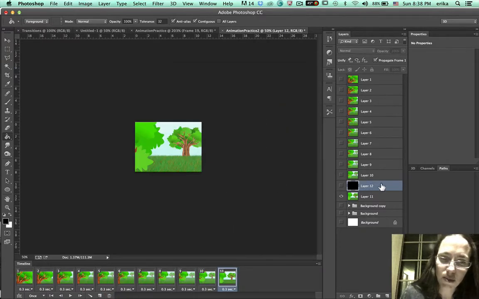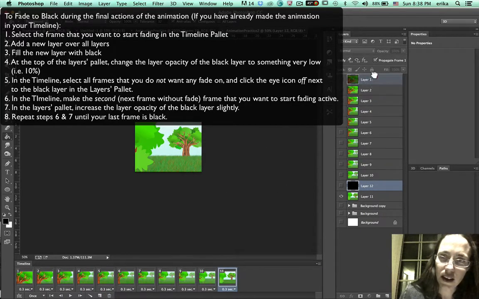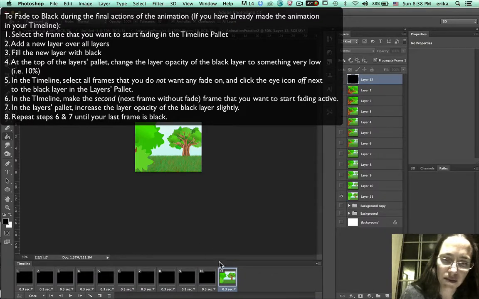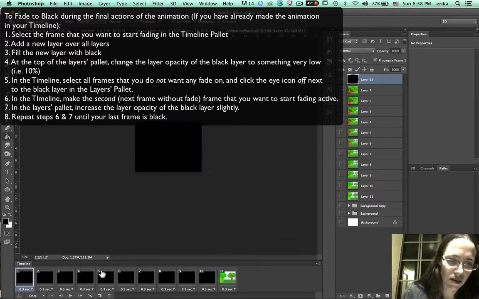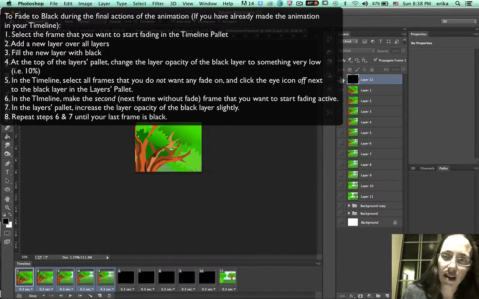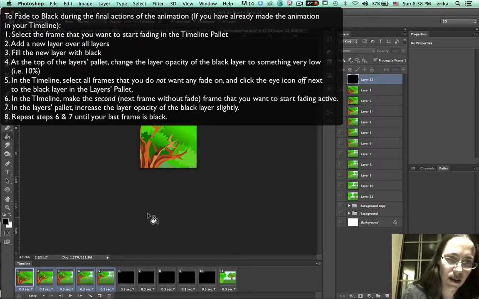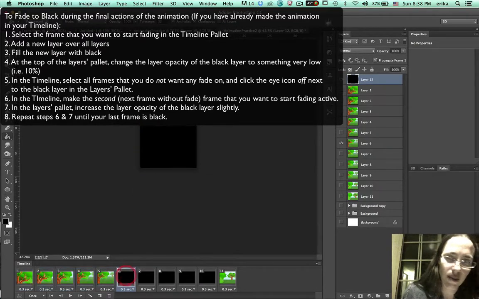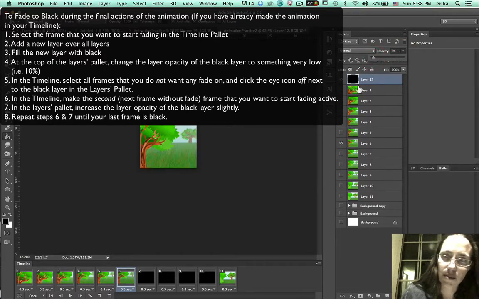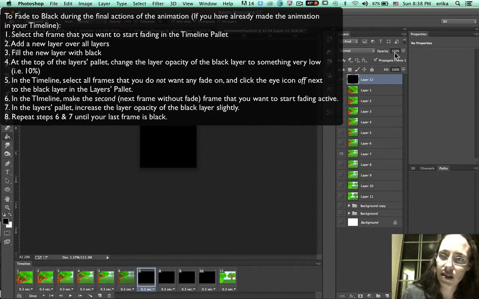Okay, and I'm going to just move this layer to the top of all my frames. Okay, and I'll go ahead and select 1 through 5 and make it invisible. And then on frame 6, we'll start it at a real low percentage. 7, we'll make it a little bit higher percentage.